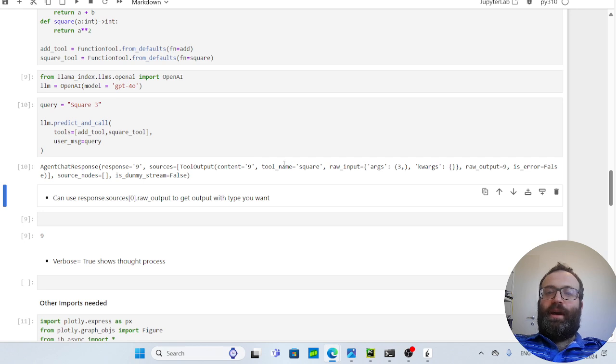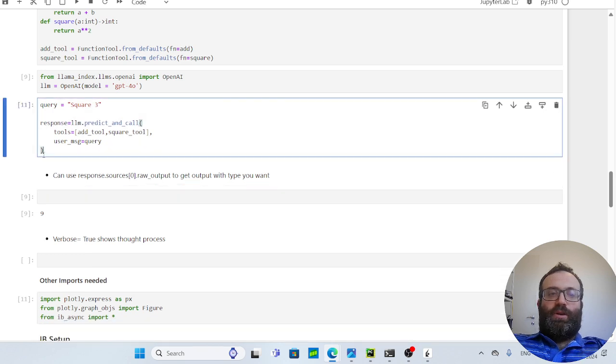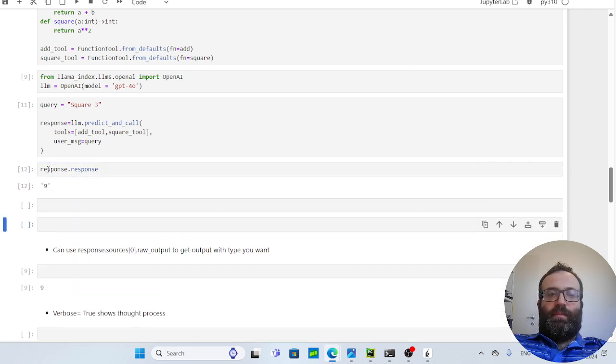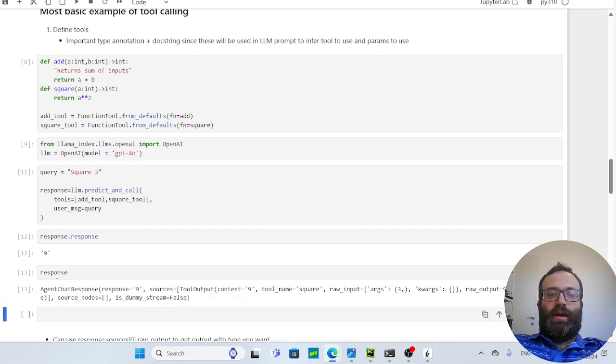But you'll see later that there are a few other things of interest. So let me actually call this response. To get the string version, you can do response.response. To get the one we want, which is the return type itself, I want it to return the int. I could do response, and then I look at this.